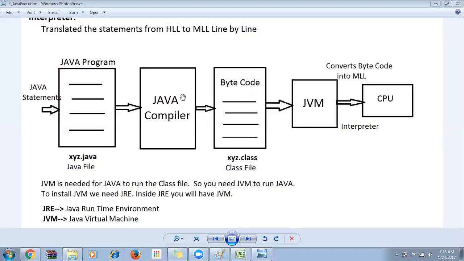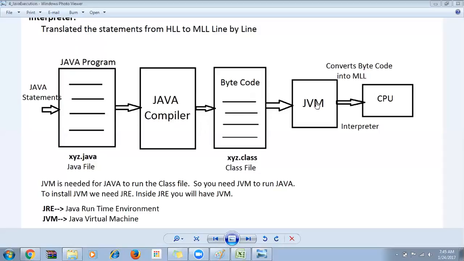So what is the advantage of two types of translation here? One is the compiler and one is the interpreter. Both we are doing. Why it is needed is simple. What this compiler will do is check the entire program and check whether any syntactical errors are present. For example, I have missed a semicolon, or I have given Integer with a capital letter instead of int in small letters. Any syntax error like that will be identified by the compiler. When it's trying to compile, it will give me the error.